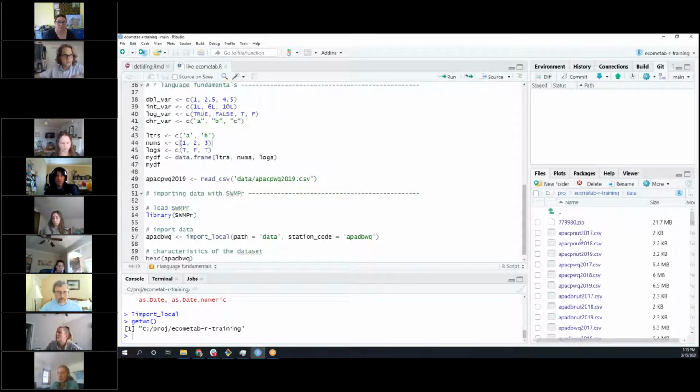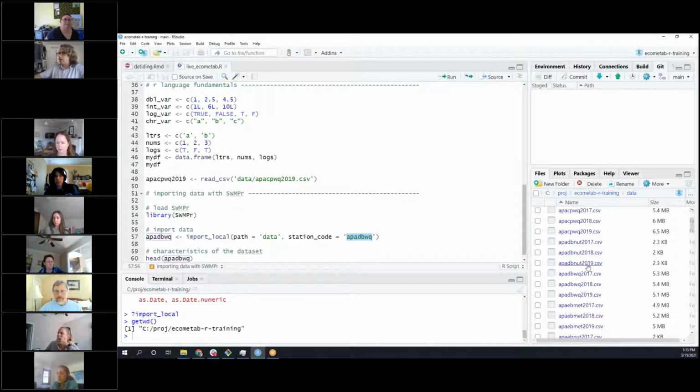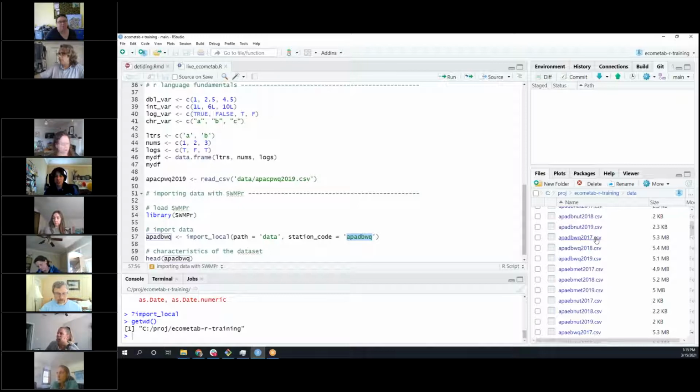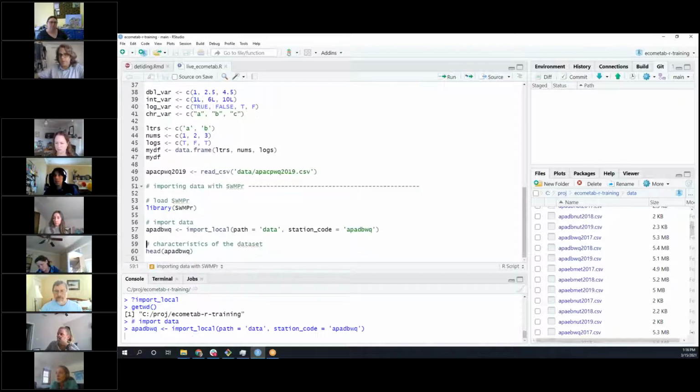This is what we downloaded last time. This is where we unzipped all the data files. Basically, I'm telling R to look in this folder, in this relative path data, and I'm telling it to import all of the files from the Dry Bar station of Apalachicola. So APA DBWQ, so it should be importing 3 different files because CDMO separates them into year when you use this feature. So I will run that.